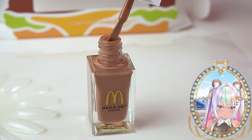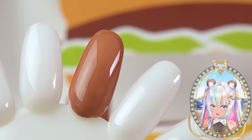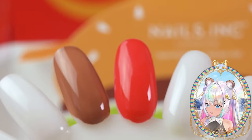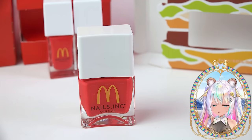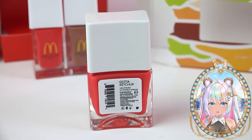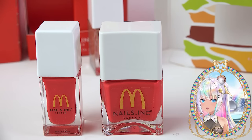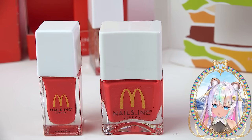Let's swatch Big Mac Please — that looks so good, that's just one coat. Now let's swatch Gotta Catch Up — that looks so good too for just one coat. While I wait for it to dry, let me open up the French fry nail polish. This one comes in a full-size bottle of Gotta Catch Up, the identical color from the Big Mac set, but I'm gonna swatch this one too just to make sure the reds are exactly that ketchupy color.